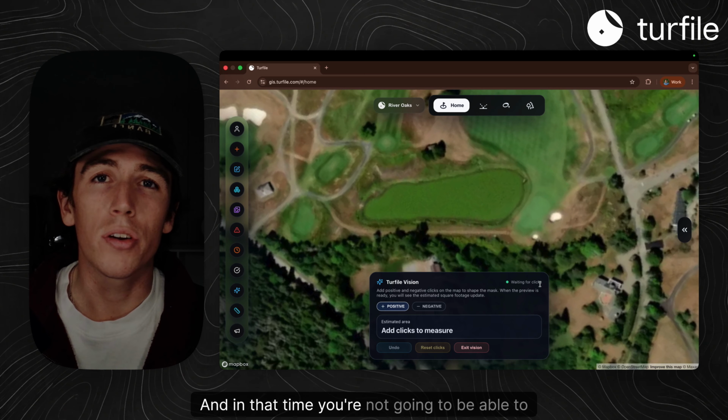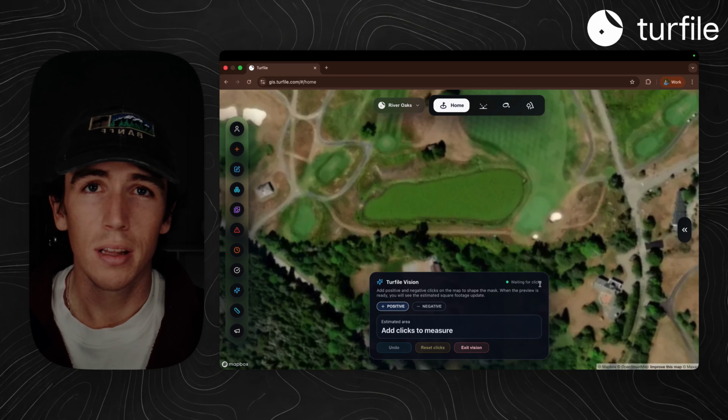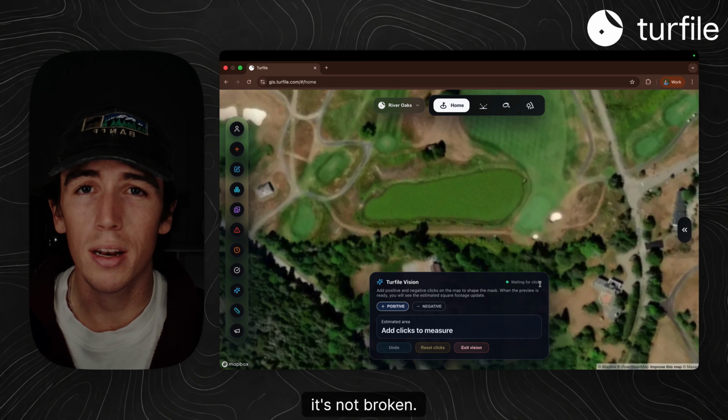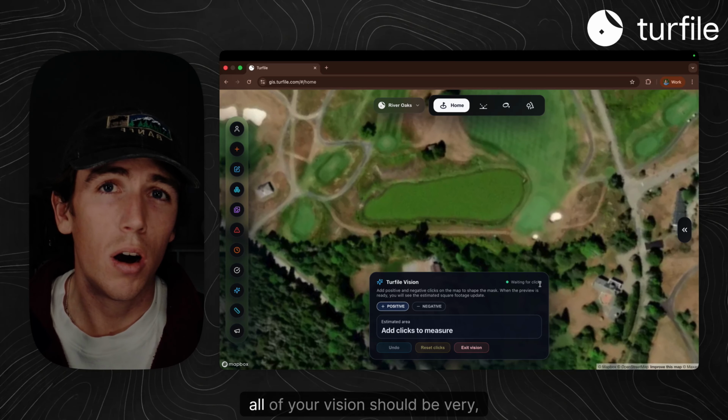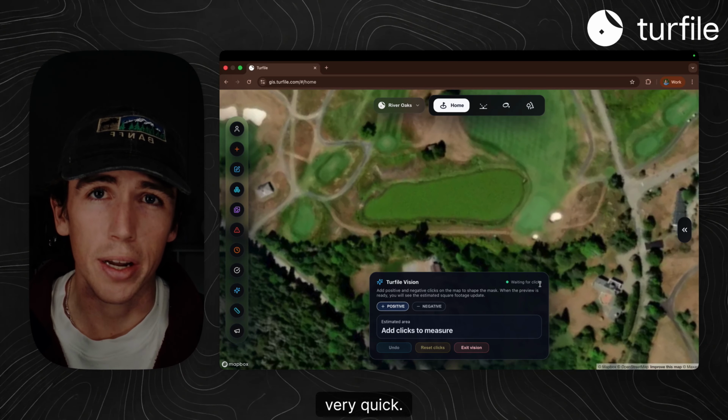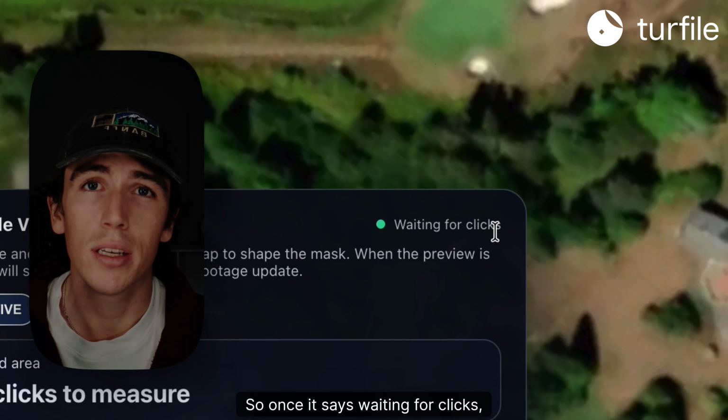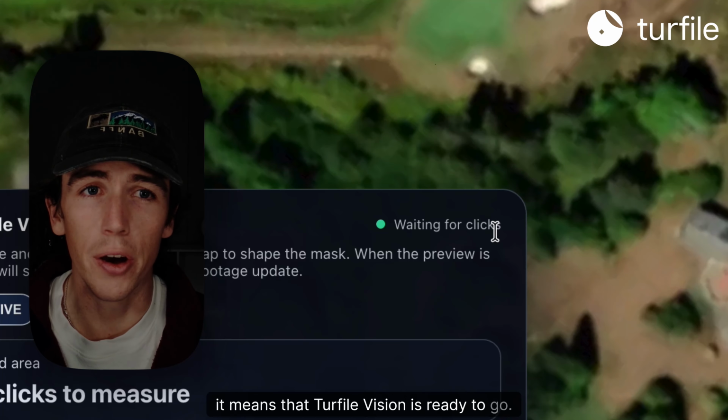And in that time, you're not going to be able to place clicks. That's totally fine. It's not broken. It just means that the service is warming up. Once it's warmed up, all of your vision should be very, very quick. So once it says waiting for clicks, it means that Turfile Vision is ready to go.